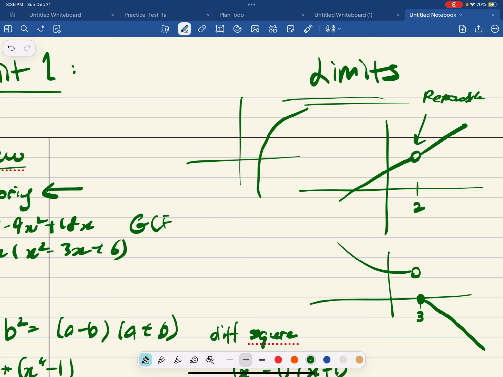Removable discontinuity, the word discontinuity sounds really fancy, but it really just means that there is a disconnection, that there is a space that has nothing, that the function does not exist. DNE is another term that you're going to use a lot in limits. So basically limit means when you approach the value of, let's say 2, that the function does not exist, but we want to know what that value was if it did exist. That's the whole concept of limit. That one sentence just describes the entire limits chapter.